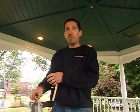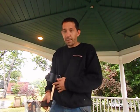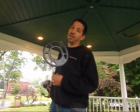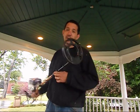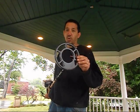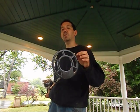But I'll definitely have more videos of this detector, hopefully out in the woods around some old cellar holes, fields. Just so you know, I'm using the 8-inch coil on this. I really want to try the 5x10. It'd be sick, a little bit more my shape for around trashy areas, but this 8-inch coil has good depth and it's proved really good in the separation.